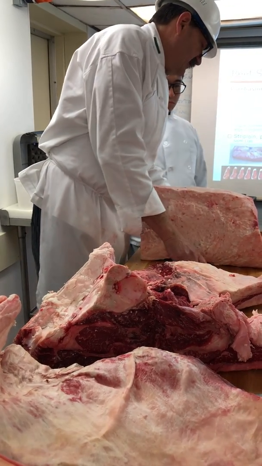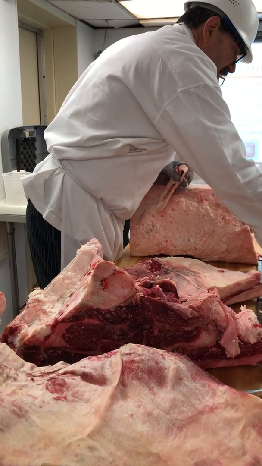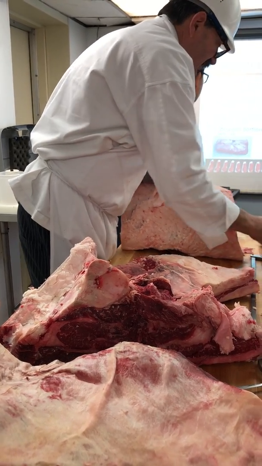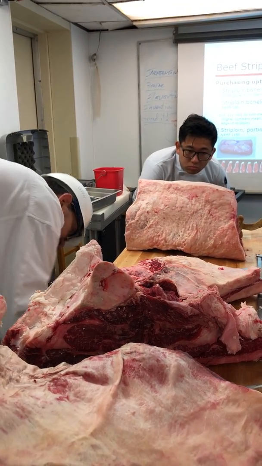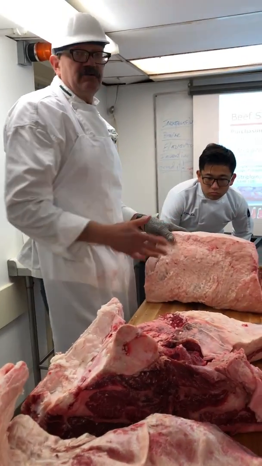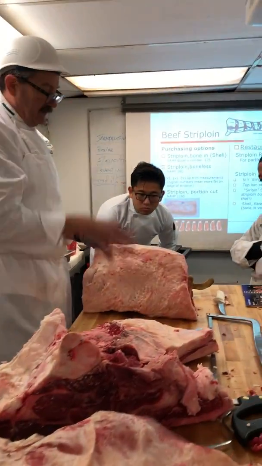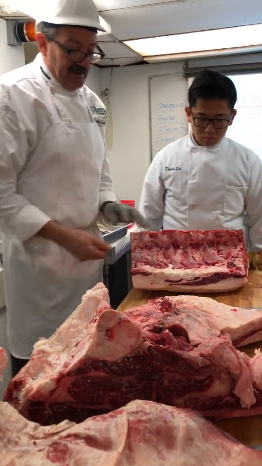Basically, those measurements refer to value. The higher the number, the cheaper the cut should be per pound. You know what I mean? Because you're buying extra fat. All right? So those are trim specs. When we talk about trim specs with a purveyor, they're talking about how much waste is left on the edge. You understand that? Yes.